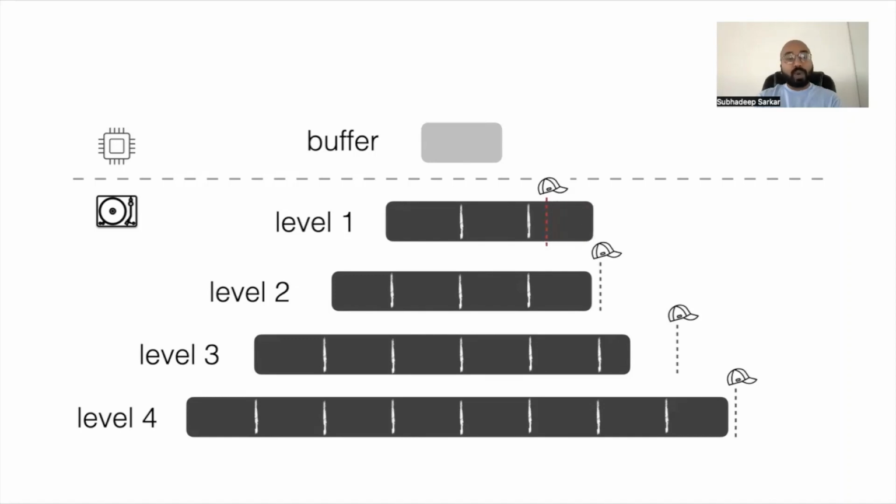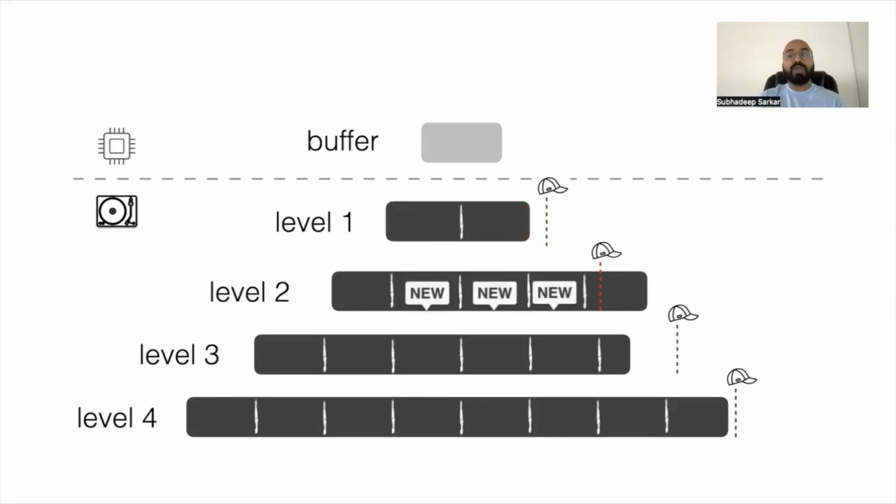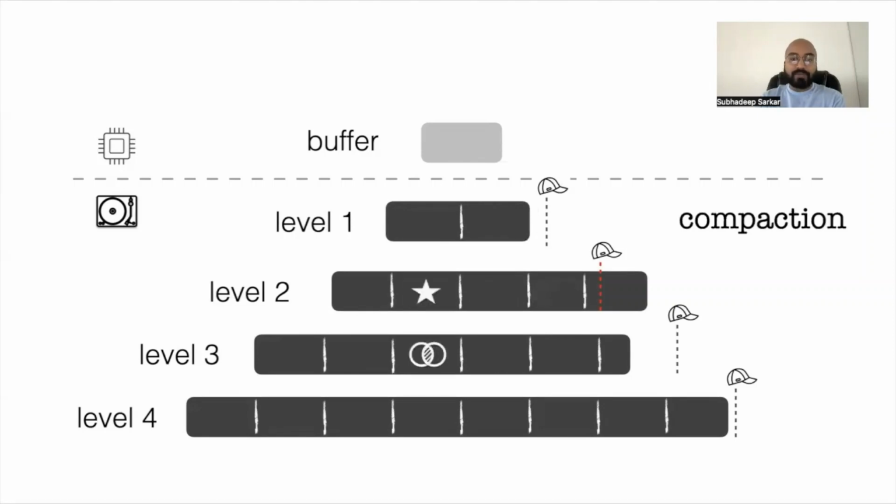So what happens when level 1 gets full? When level 1 gets full, we choose one file from level 1 and merge it with the overlapping files from level 2 and write the new data as 3 new files. This process of sort-merging data between consecutive levels is referred to as compaction. Once again, in this example, level 2 is out of bounds. So if we have to make sure that the tree is in a correct form, we have to choose one file from level 2, merge it with the overlapping files in level 3, and be done with it. So overall, this is how LSM trees work.